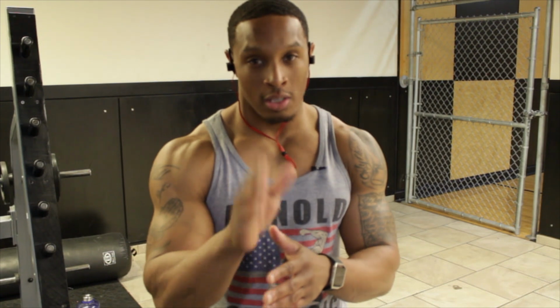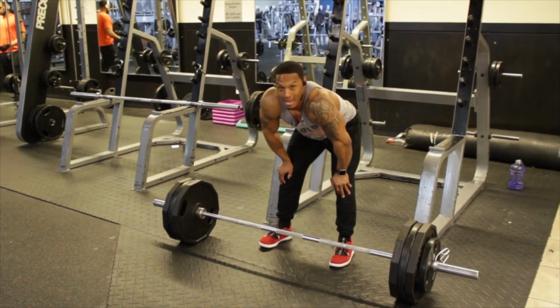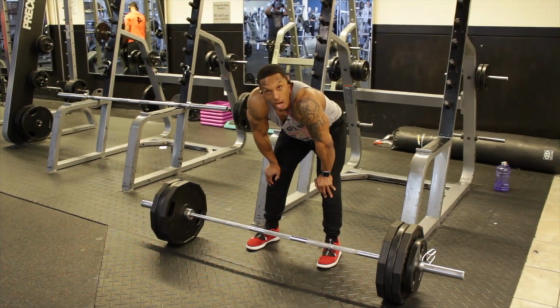Do not be scared to go heavy. You will still look like a woman. I promise you. Last set, 365. I'm locked in. 3 to 5 reps. I'm about to dog it. Let's go.